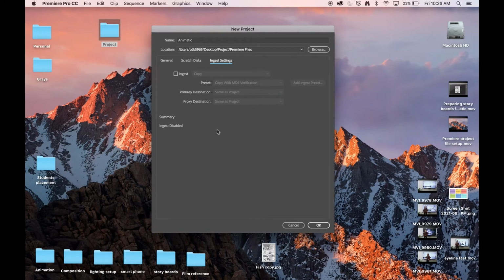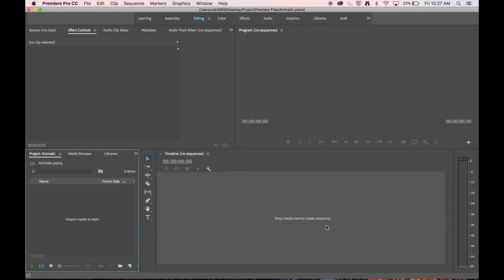The ingest settings are only crucial in certain situations depending on the type of camera and the file format, and the ingest settings change how that stuff is saved within Premiere. So in most instances this isn't applicable either. So with these checked and the location set, we click OK and it'll launch the full Premiere workspace.